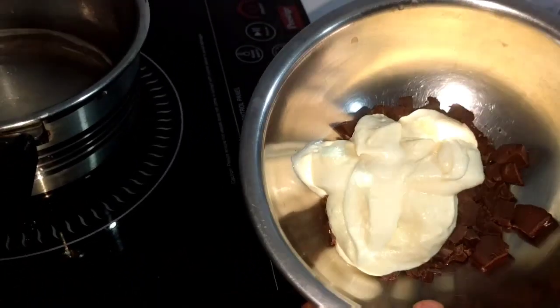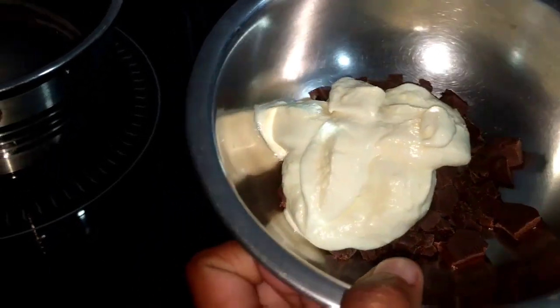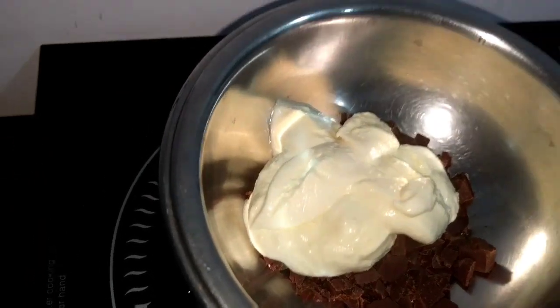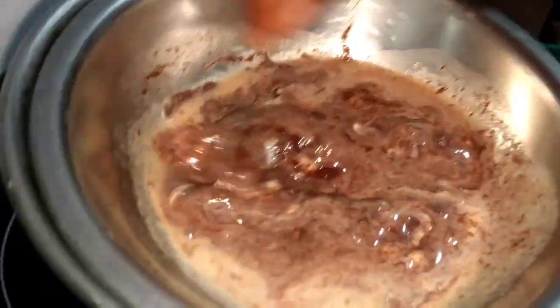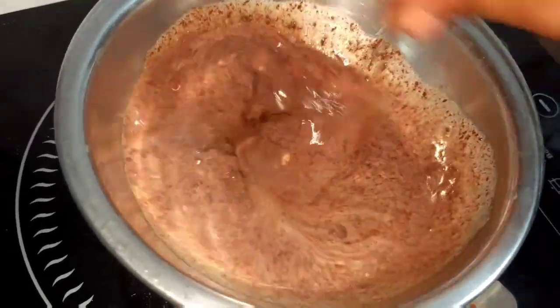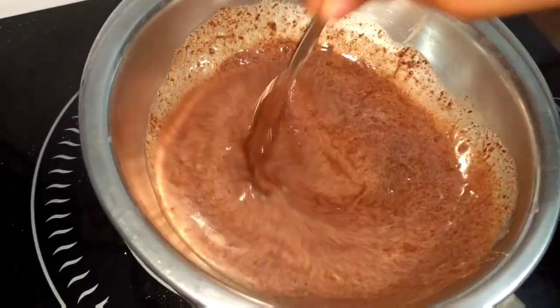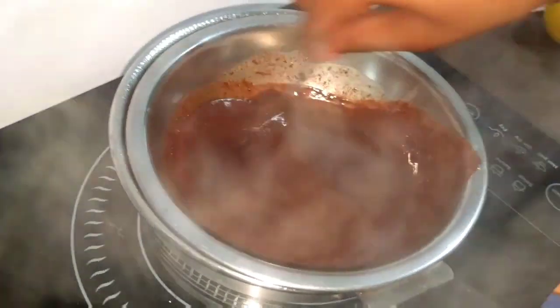For the icing, we have to add some 50% dark chocolate with fresh cream and we have to keep it over boiling water. Like this, we have to mix friends, okay? See here? Became very nice. That's all friends, and now our icing is over. Now let us keep it aside and let it.